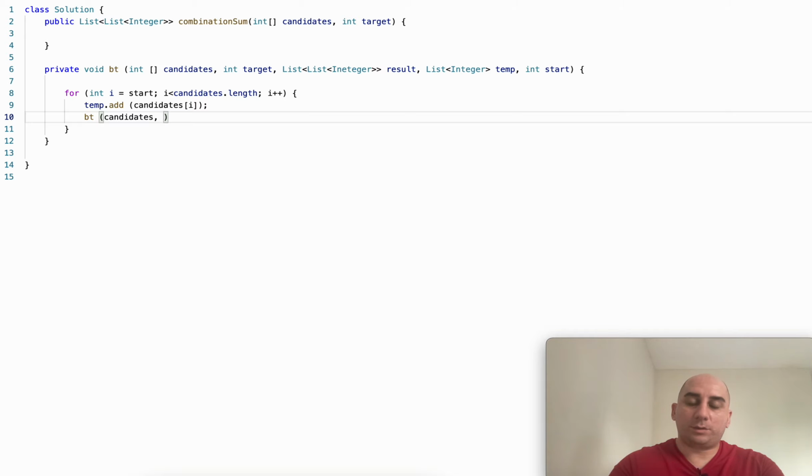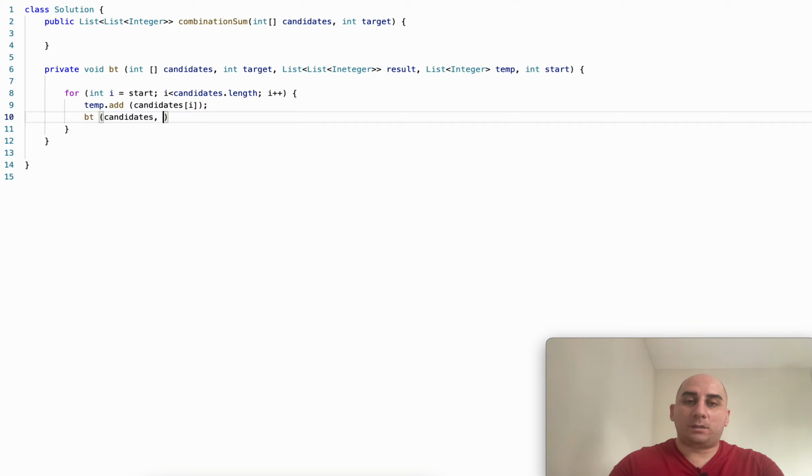If the target equals 0, it means that that combination is the combination that we need. For example, in case of 2, 2, 3, we are going to first subtract the 2. We're going to have 5, then we subtract another 2, we're going to have 3, and then we subtract 3, we're going to have 0. So it qualifies, we are adding that combination to our result.